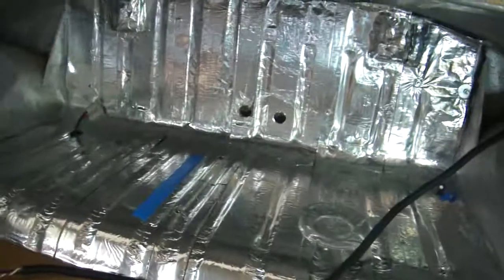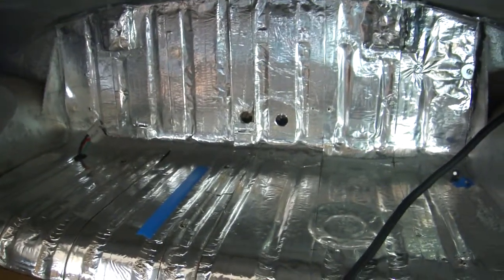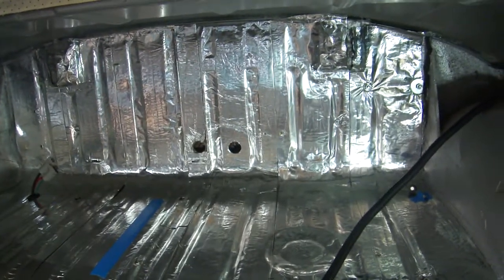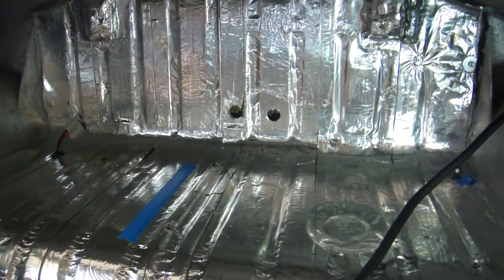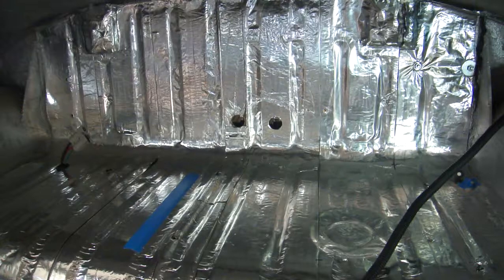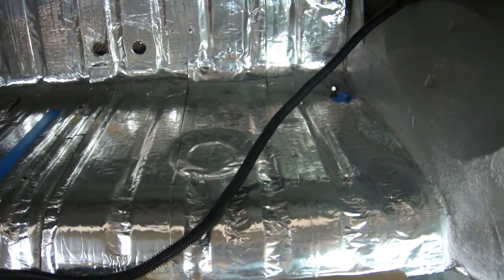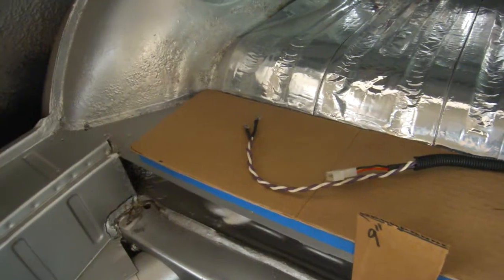Back here we covered it up — it was very tinny sounding, so I went with this aluminum stuff — they call it Dynamat. This is a Home Depot product. You can see the two holes here where the main battery cables are going to come through. This area here will take the motherboard, and then it'll be connected from these wires here that will actually control it and pass up the information.